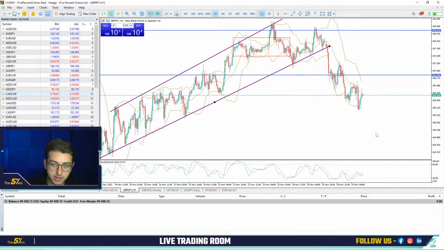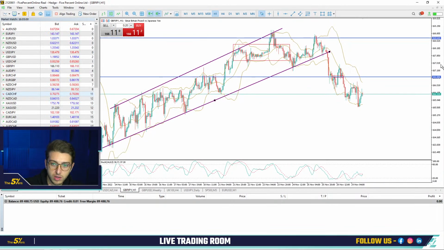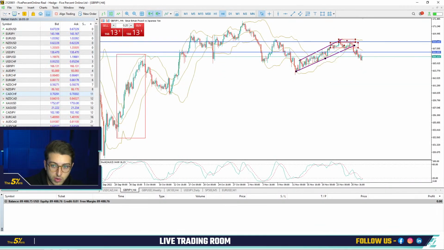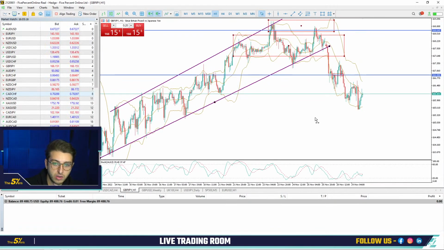Let's move back to the chart. I just want to go back to the pound yen plan. The pound yen chart that we analyzed for already one week and even more. You see on the H4, there was this very weak momentum that we had on the upside. We see this also clearly on the H1 chart.